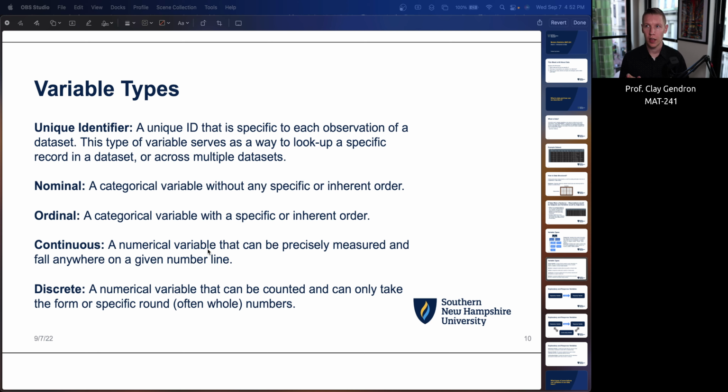Now, it gets a little hairy when we talk about population because we have such large numbers. There could be an argument that population is a discrete variable, but I would generally like to think of population as a continuous variable, even though technically we can count everybody in a population. Because it's such a large number, we're generally going to think about it as a continuous variable. But it is one of those that kind of toes the line in between the two.